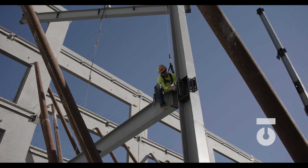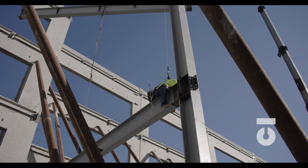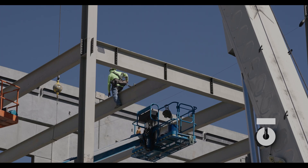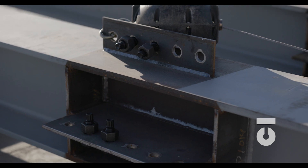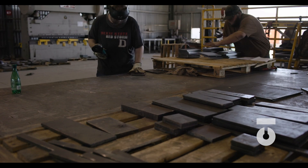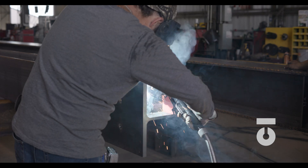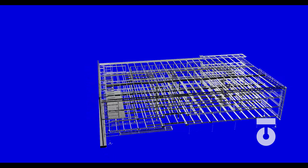Assemblies are made up of members and parts. Members being beam-shaped steel, HSS tube steel, pipe, or what you could call the larger portion of our assembly. Parts being base plates, plates, angles, clips, or other small steel parts that are fitted and welded to our large member to form our assembly. A structure can be made up of hundreds or even thousands of assemblies, connected and welded together to make structures.